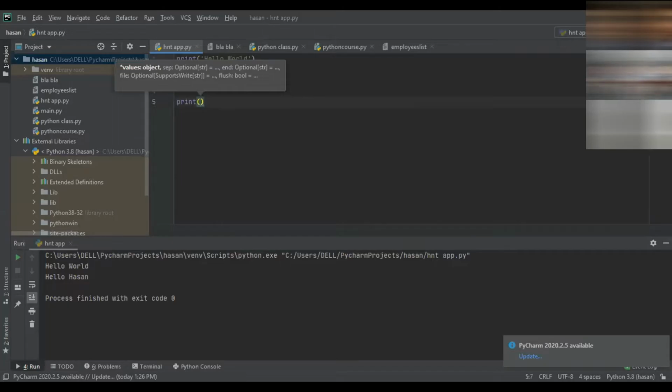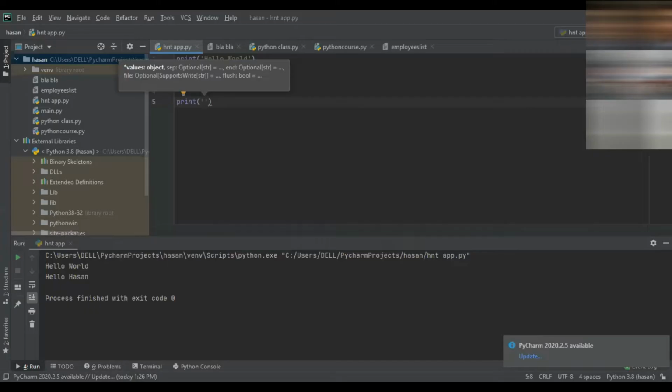So for the parentheses, I press shift and I press the number 9, because on top of 9 we have the bracket mark. So something like this appears. And then if I have to put in quotation marks again, I can just click on the quotation mark that is available on the keyboard. So I'm doing it from the keyboard. I will request everyone to do it from the keyboard. You can click on it also, but it's better you do it from the keyboard because we will be working a lot on the keyboard. So I want you guys to be familiar with it.